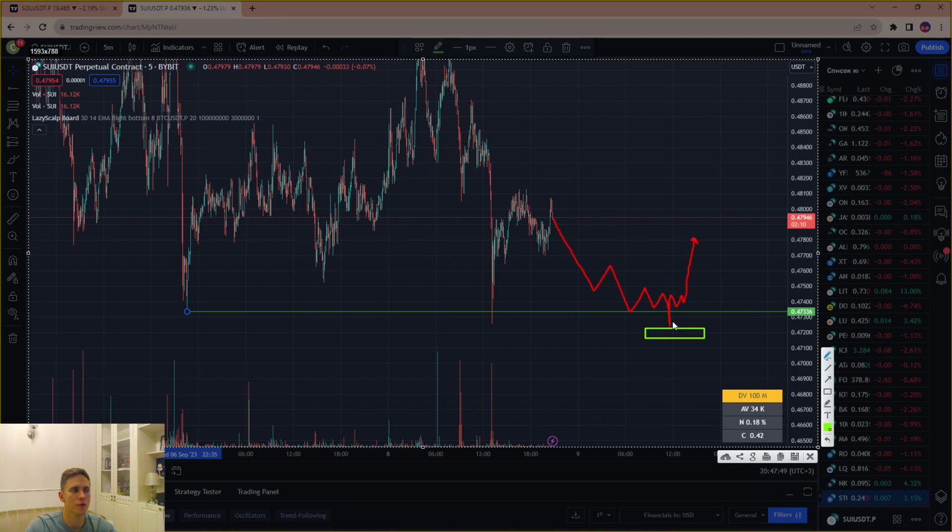Let's summarize. We should find the point where a huge resistance is placed to absorb the incoming impulse. This specific entry point is ideal because of a very good risk-reward ratio. We place our stop loss behind this limit order here, and our risk-reward ratio is about 1 to 10. We potentially could lose $1 in case this limit order is executed and the price activates our stop loss. In the other case, we can get $10. That's a really good ratio.